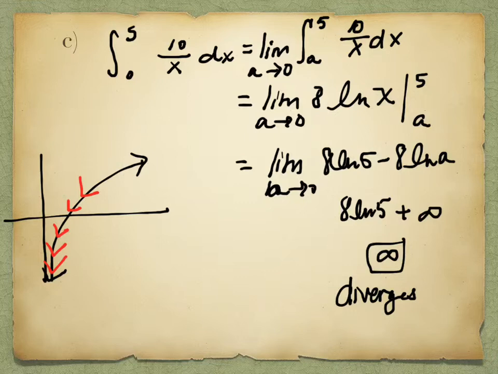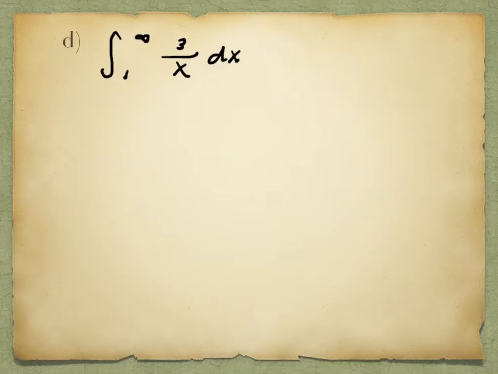All right, somehow it looks like I turned my 10 into an 8 here as well. I'm sorry about that. Let me fix that real quick. It won't change my answer, but it'll just make this absolutely correct instead of looking odd, because that's what it looks like right now. Okay, those should have been 10s. All right, after that, I think we're good. So this actually diverges. Now we have one left to do.